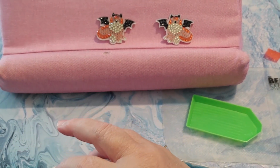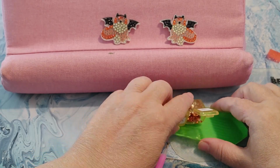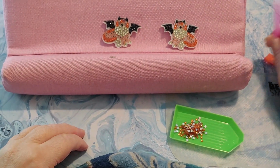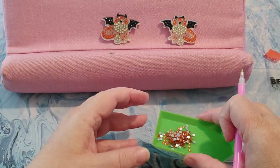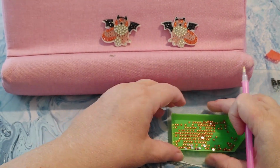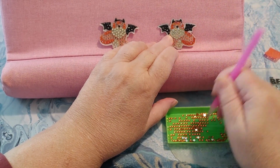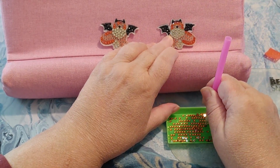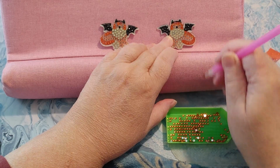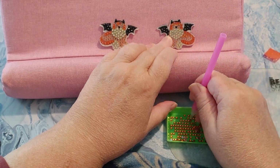Alrighty, so now we need number 4. And 4 is a lighter orange. Just going to dip it in the wax again. And this is the color. That's very pretty.